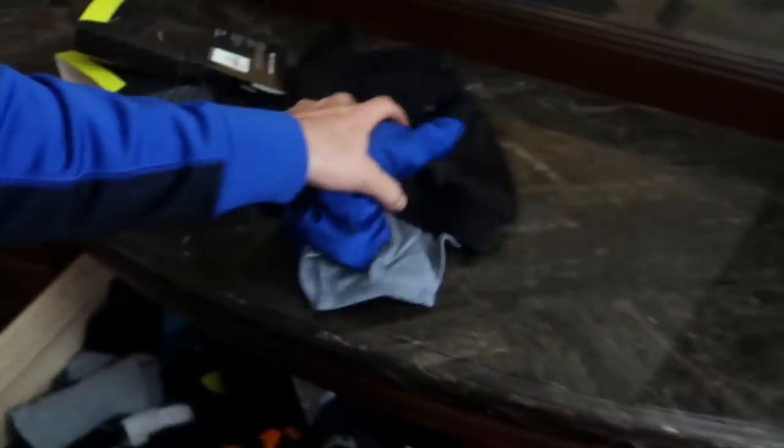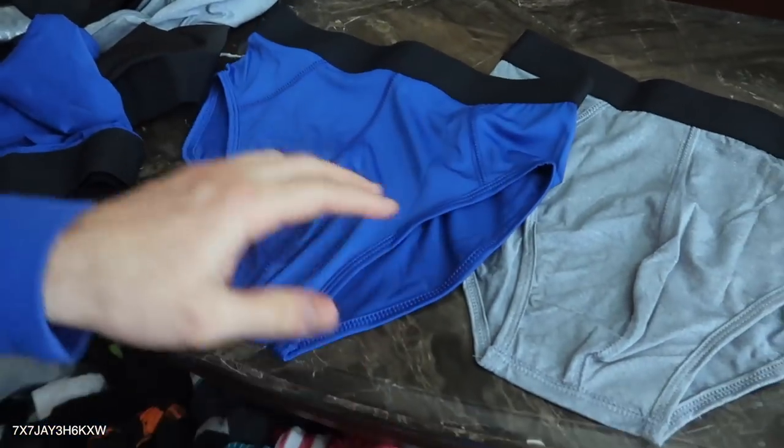This prank is perfect for your brother, sister, or a roommate. Go to their drawer where they keep all their underwear, their boxers. You're gonna throw those out. You're gonna go to the store and buy them new underwear, but you're gonna get like two sizes too small. These are all smalls — not only are they a size small, these are like old man underwear.